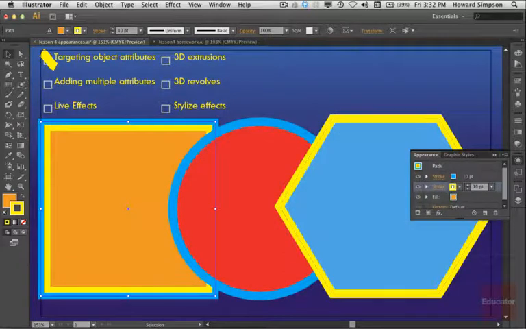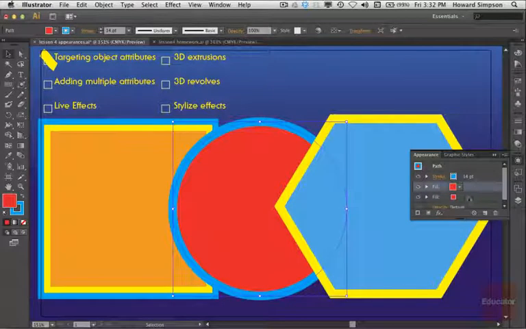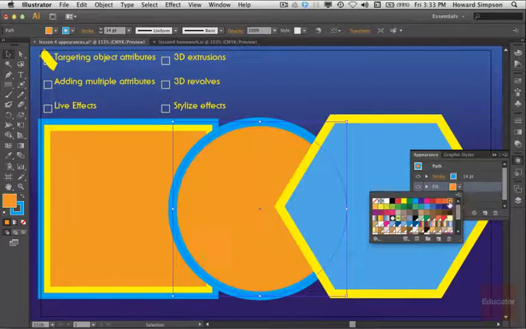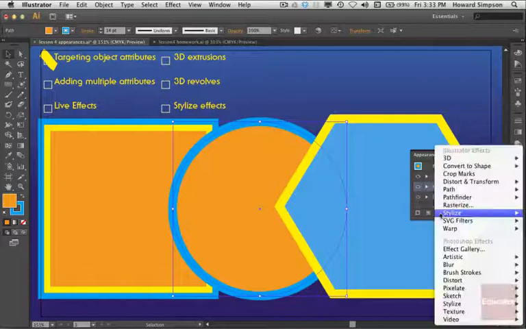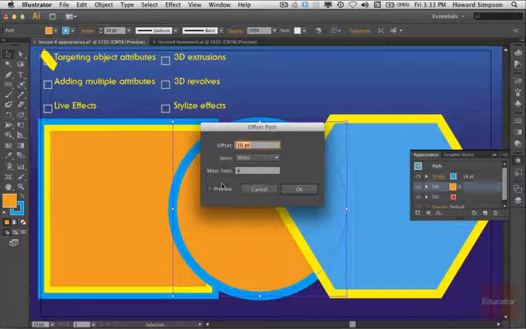Now let's go to the circle, and now I'm going to select the fill, and select Add New Fill. So I've added a new fill, and I'm going to make that orange. Okay, so the fill is the same color. Now I'm going to add an effect. Go to Path, Offset Path. It's 10 point. So I want to make that larger. Actually, I want to make it smaller, but the number is going to be larger.